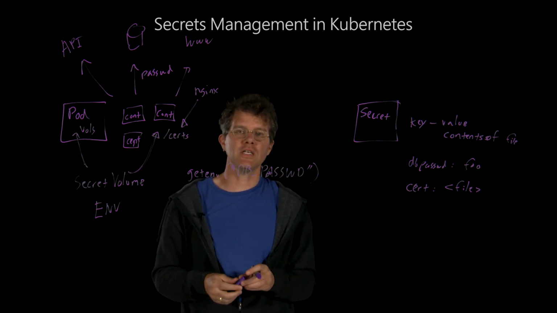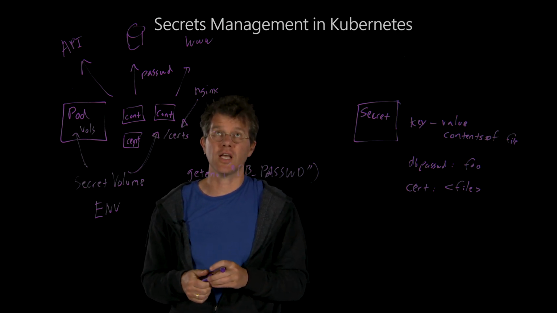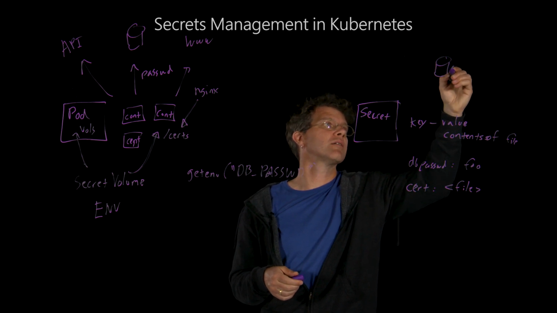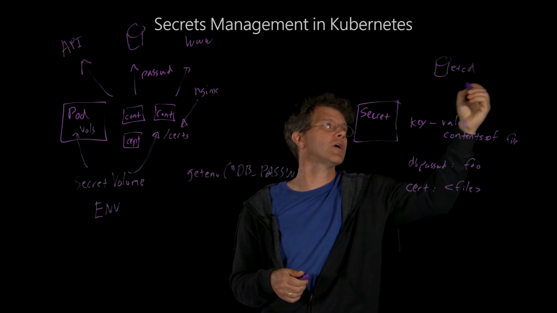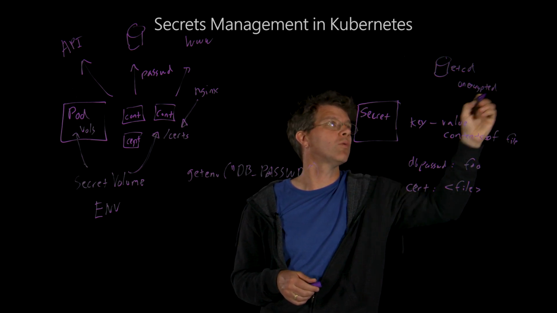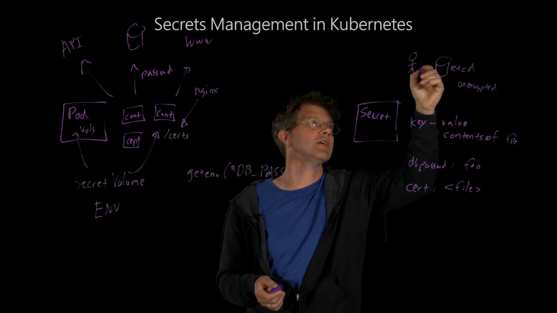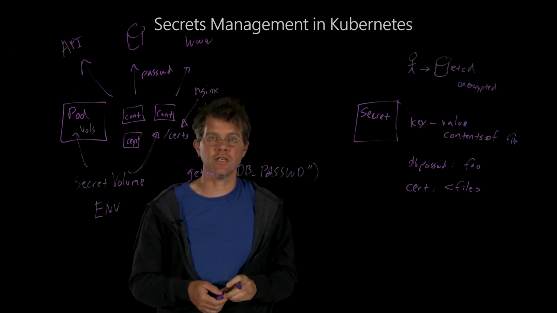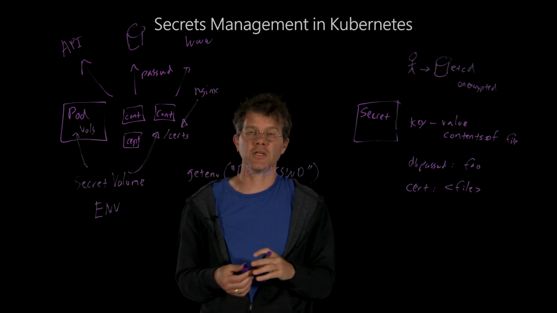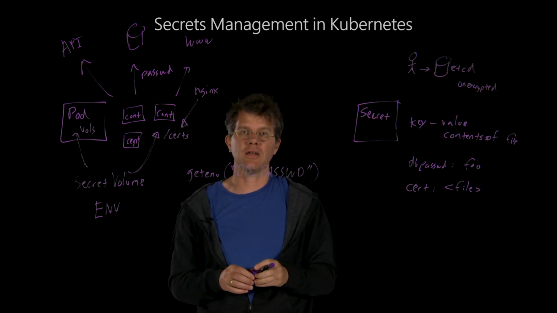Now, when we're thinking about secrets, one thing to note is that the contents of the secret itself are stored in the Kubernetes etcd in an unencrypted form, which means that every single person who has access to the etcd potentially has access to your secrets. Obviously, this is something that is of concern to some people, especially if you have a high security situation where you want to be very careful with the handling of your secrets.